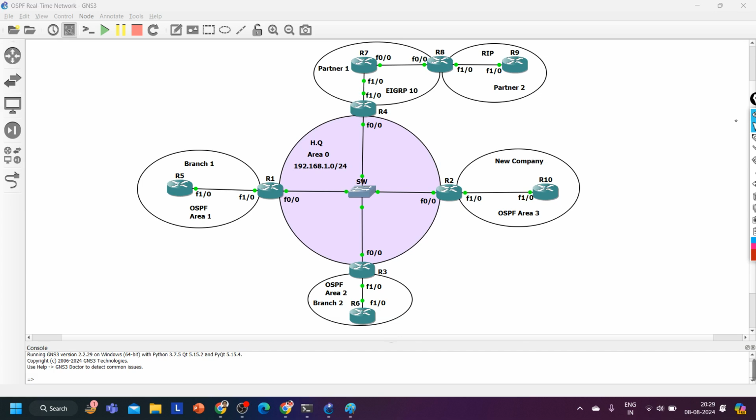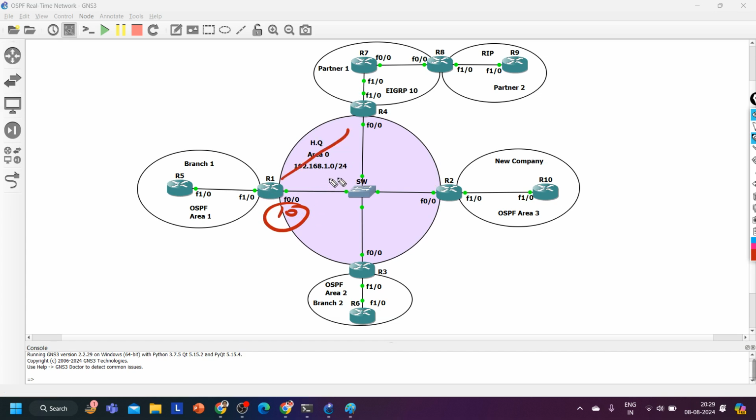Yes. Now the question is, R1 is the DR router. Let's suppose R1 is the DR router. And guys, if I want to configure R1 as a DR, like R1 should be DR always, what can I do? I cannot modify the router ID, right? I can configure the higher priority here, right? So let's suppose I have configured priority 10 here on router number 1. So now router 1 will be my DR, and let's suppose there is no BDR, right?